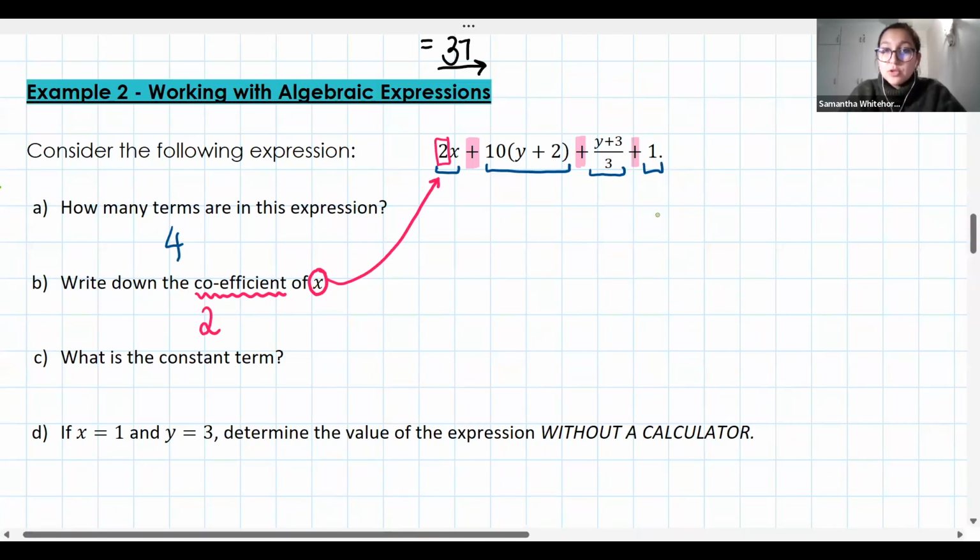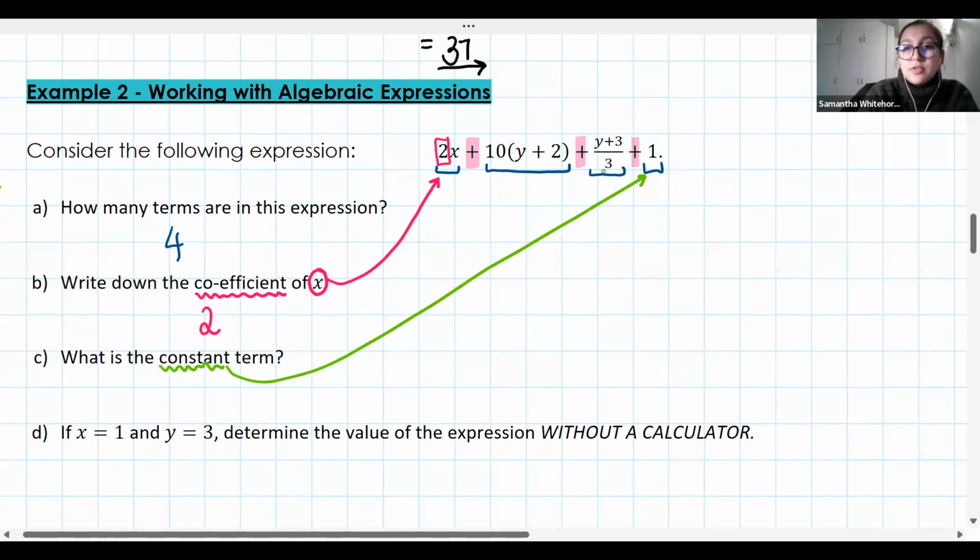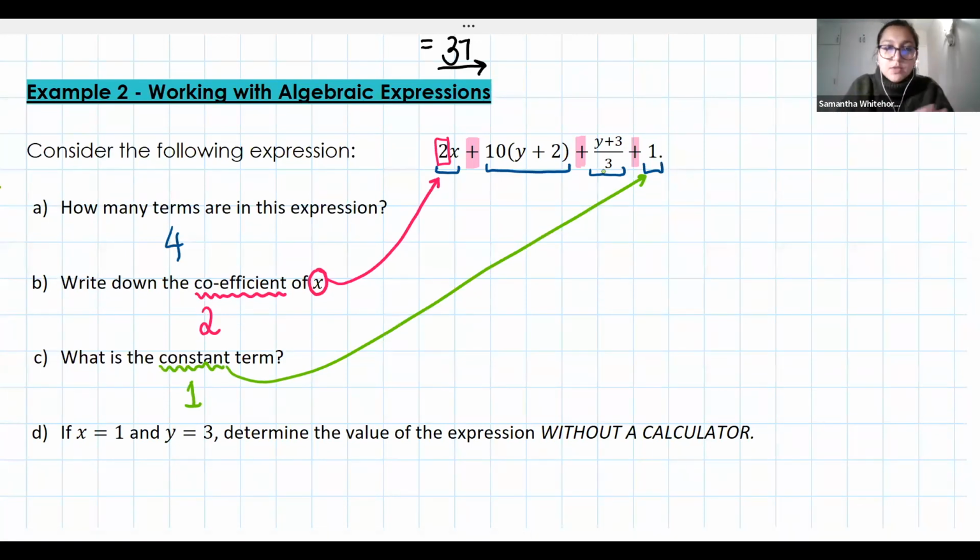terms. We've got 4 terms here. We know that. The question is, which is the constant term? So if I look at my 4 terms, which one has no variable? Which one remains constant? And that is the number 1 there. So our constant term is positive 1. If that had been a negative sign, please remember that your constant would then be negative 1. So please always remember that the sign needs to go with its term. But in this case, it's plus 1. So our constant term is 1.